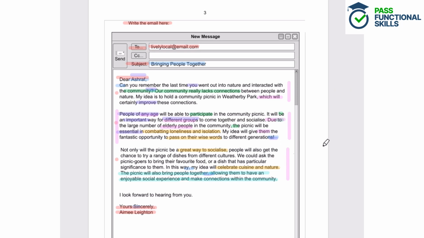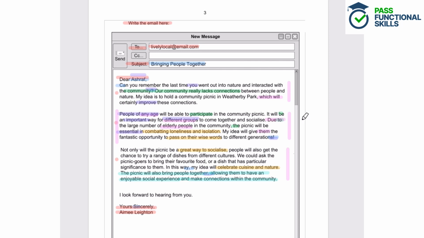We've also got correct formatting in the answer, so it is very appropriate for an email, and we've got paragraphs that have been used throughout to divide up the answer effectively. The answer all makes sense and it flows in a really logical way. So we've got the paragraphs following on from each other in a logical order, and we have sentences that match up with each other within each paragraph.